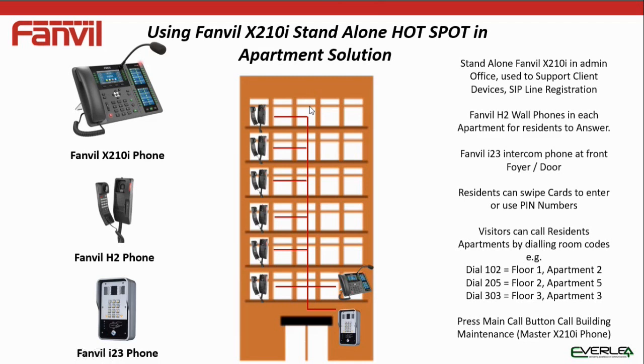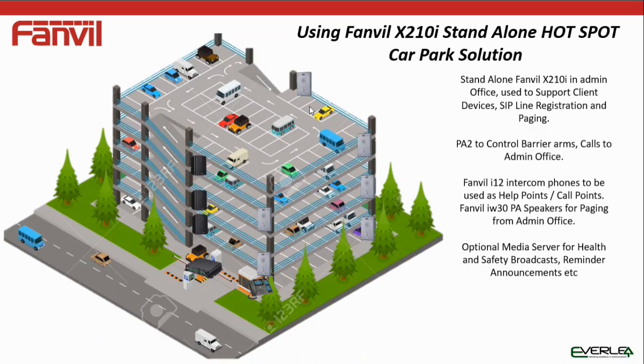So moving on, we can use a standalone 210X in, for example, a standalone car park. Now in this particular case, I might have a car park attendant here. He's got the 210i as his main administration phone. And he could actually have a registration to the outside world, so he can call his boss and call for assistance if he needs it.